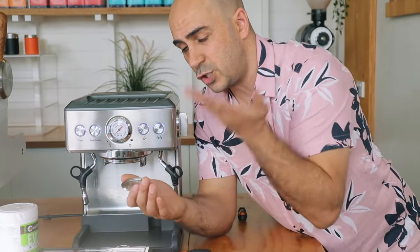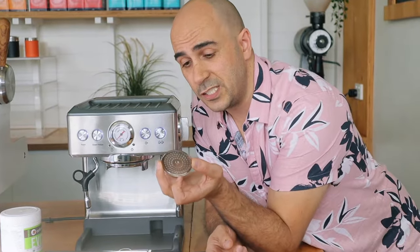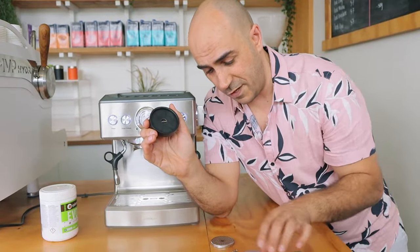So all of those oils that were sitting in the basket shoot up and they will sit around the edges here. If you don't clean this, you're going to end up with rancid coffee tastes, and you don't want that.